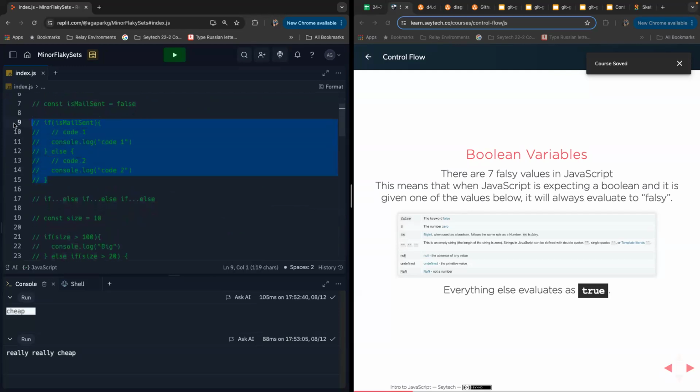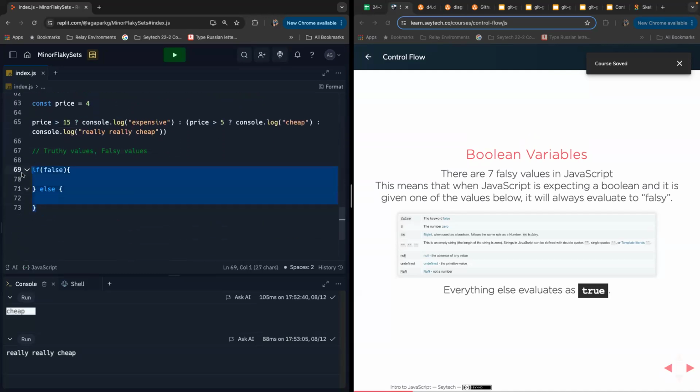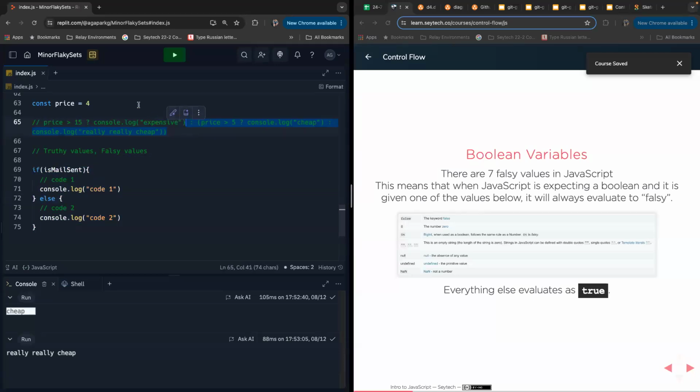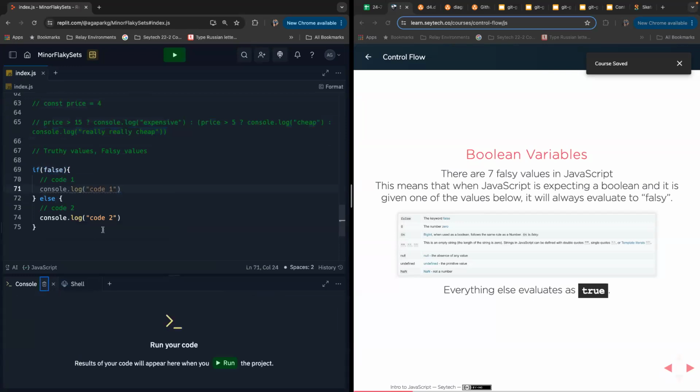It shows me right away which block of code will be executed.